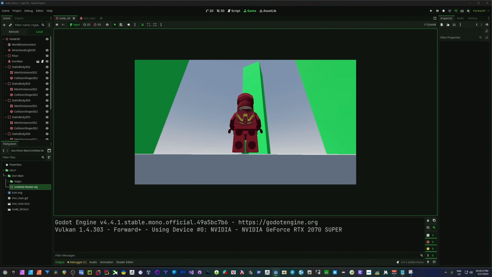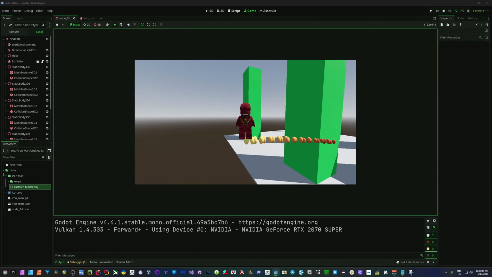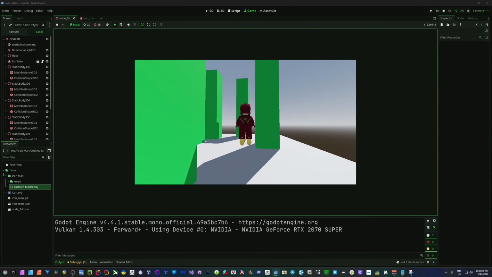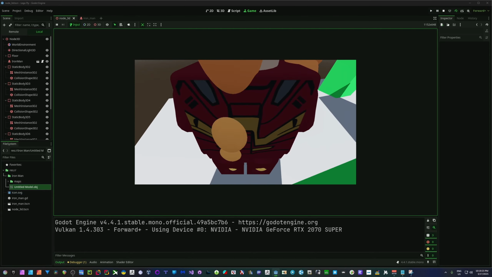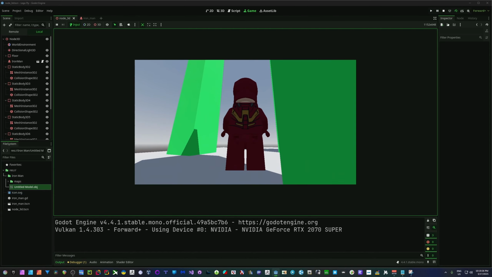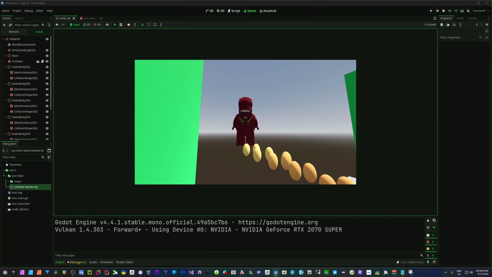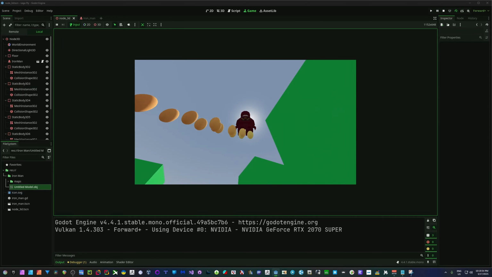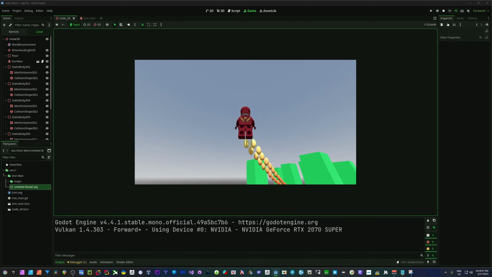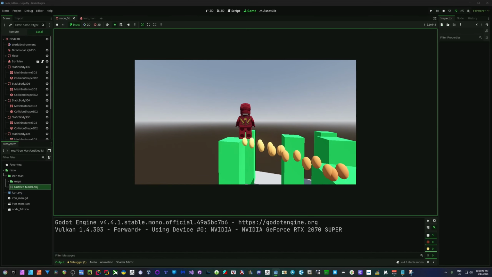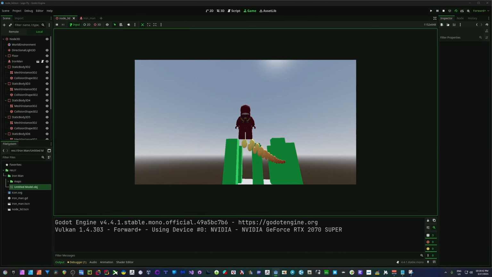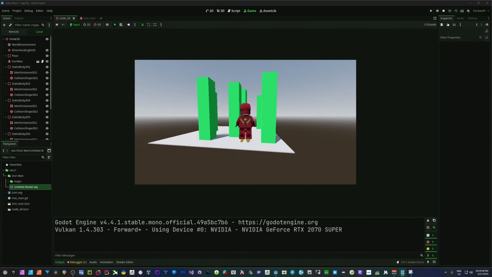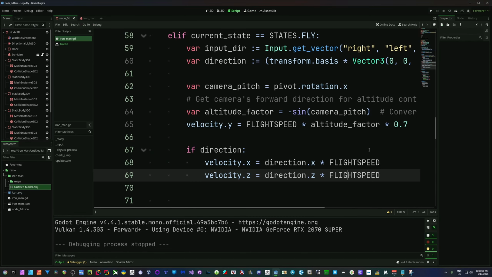So just by adding that in there, what do we have now? Well, we can actually move around. We don't stop moving because we don't have that set. But if we hit forward in whatever direction we're looking, we're going to go in that direction. And if our camera is up or down, that's the direction we're going to go. So we have forward movement when we hit forward, and we're going up and down based on our camera. All right, so we're slowly getting there. We're making progress towards this flying mechanic.